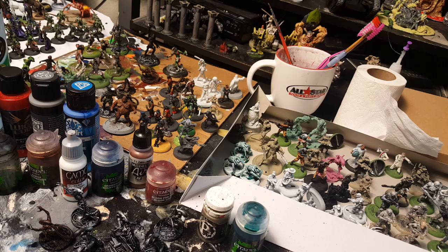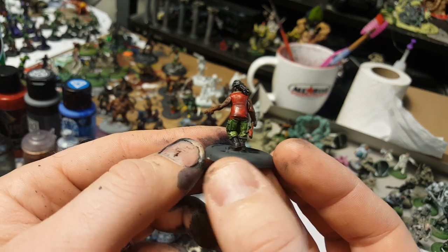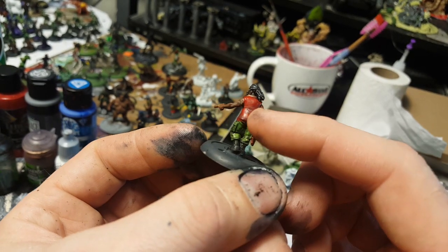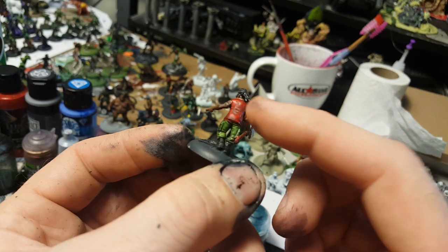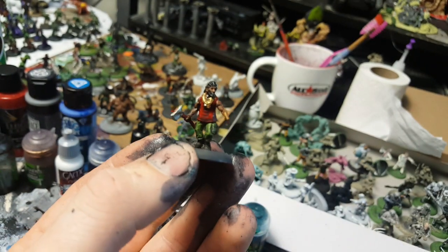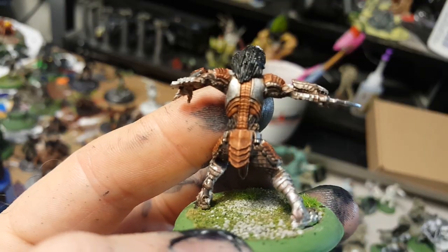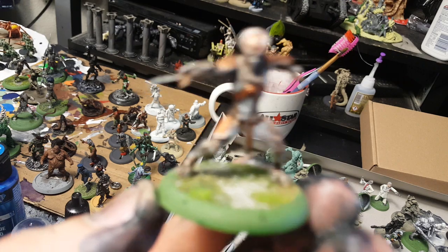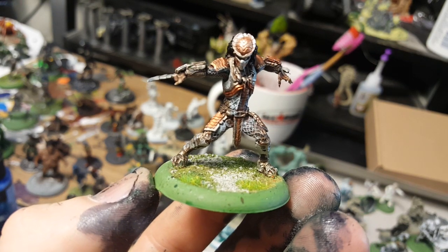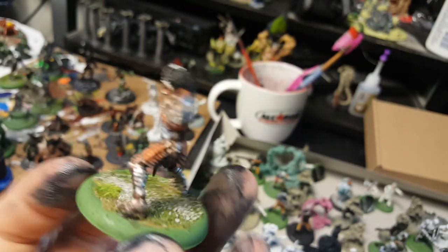I've got a bunch of these Turf War Z miniatures — this is my rasta gang. I did his pants in a light green, gave it a black wash, did red-brown-green-black for the hair and gold, then black washed the whole thing. Then I went back and highlighted where needed — like bringing the gold back out. Here's one of the predator youngbloods. I did a combination of copper and silver, did a black wash over it, and then for the netting I dry brushed over it to get some black on the netting.